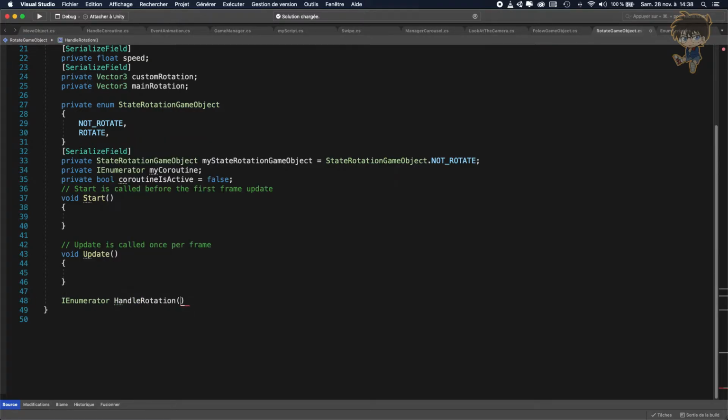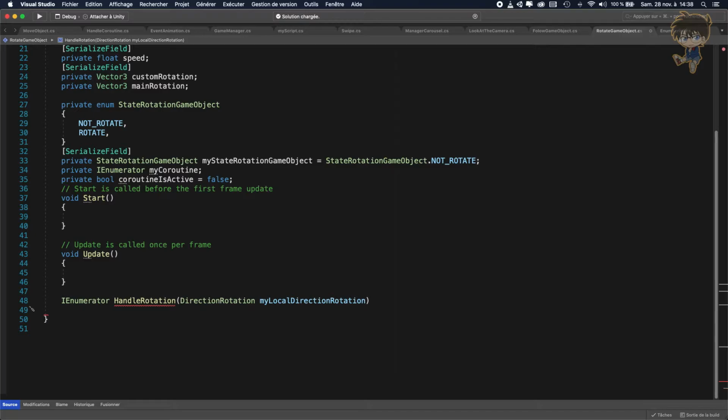It will take in parameter a direction rotation, and we'll call it my local direction rotation.